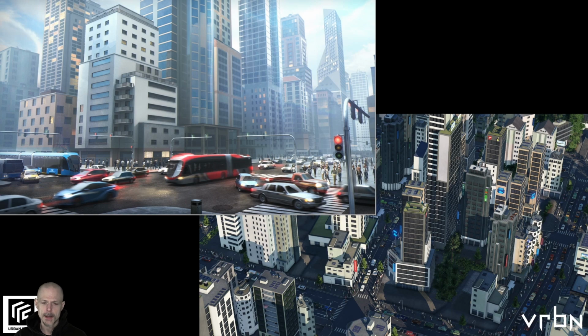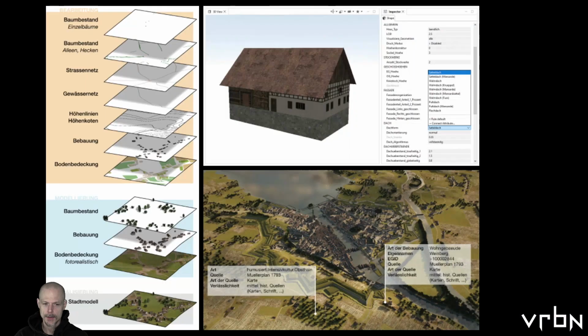Just a couple of examples here. It's a couple of years old already, meanwhile, but we're still super proud of this work where we created over 500 3D buildings for this PC game called Transport Fever 2. And the buildings were actually created in three, let's say, ages, or three time stamps that you can play in the game.